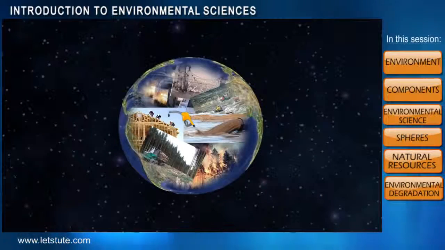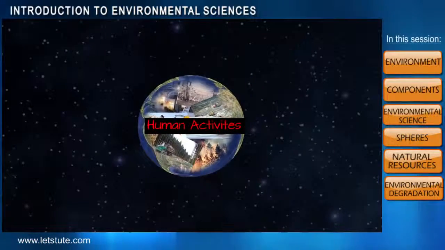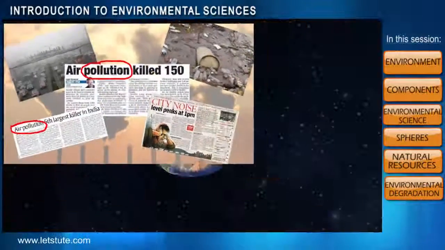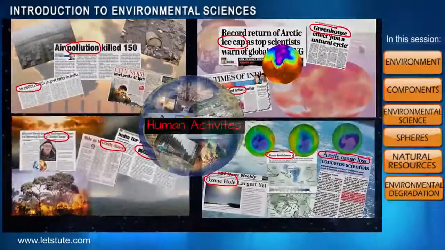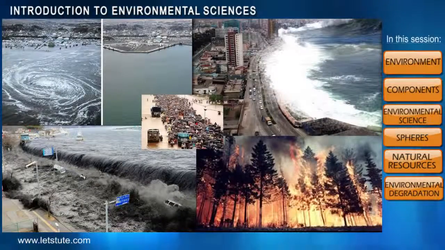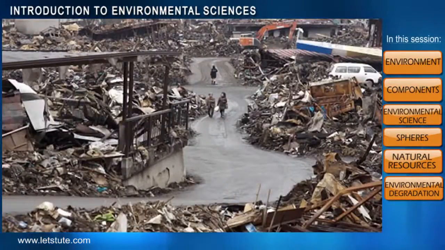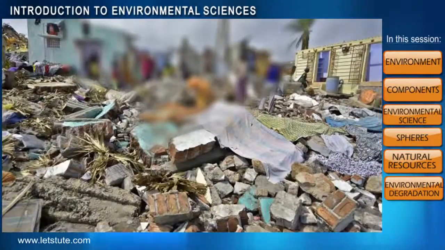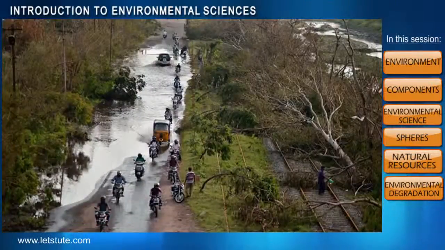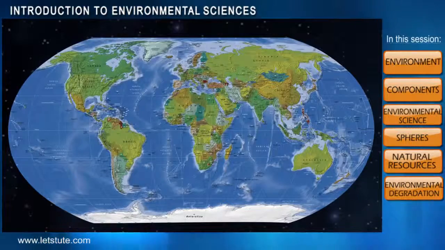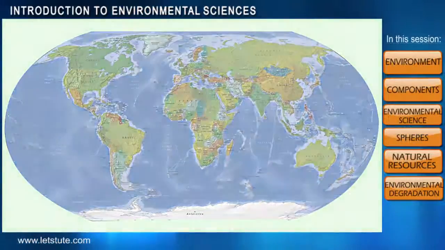And some of the consequences arising out of man's activities are what we hear about in our present-day life, like the cases of pollution, global warming, ozone depletion, climate change. We also hear about natural disasters, like the very recent incidents of earthquakes and tsunami in Japan. A very severe cyclonic storm, Hudhud, hit the states of Andhra Pradesh and Odisha in India. A powerful typhoon, Hagupit, hit central Philippines.